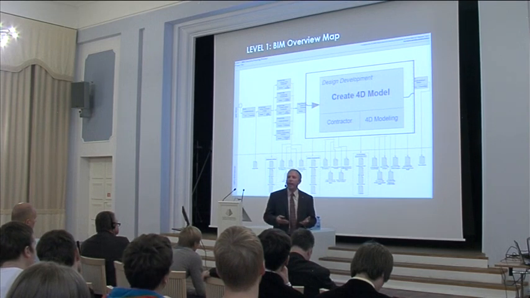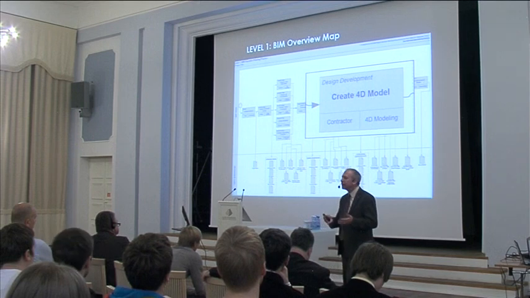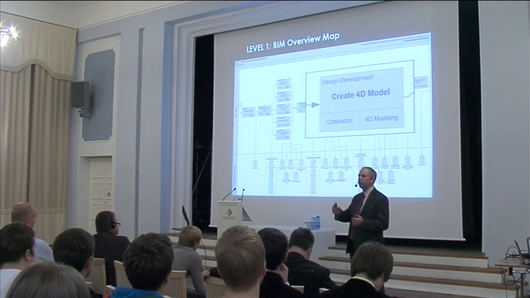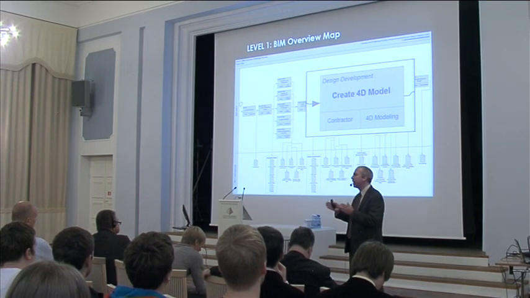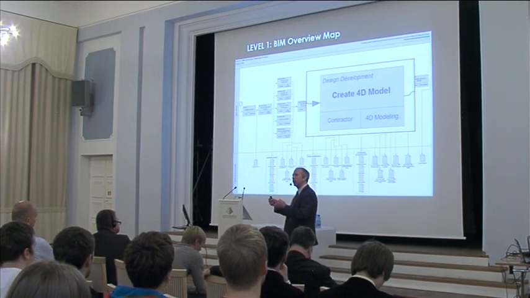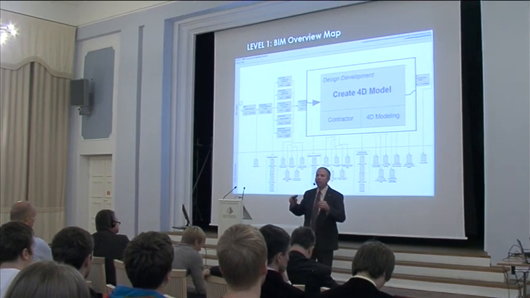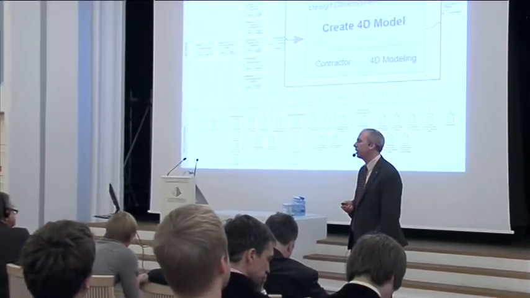So after you create this level 1 process, and this should be a collaborative activity that's done by the team to sit down and map at each stage of the project, schematic design, design development, what different BIM uses are you going to use, and how are you going to tie them together with the processes performed by the other project team members.